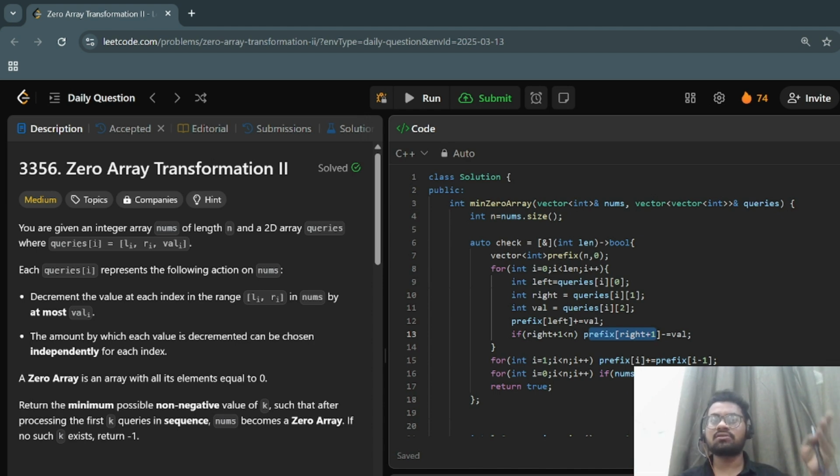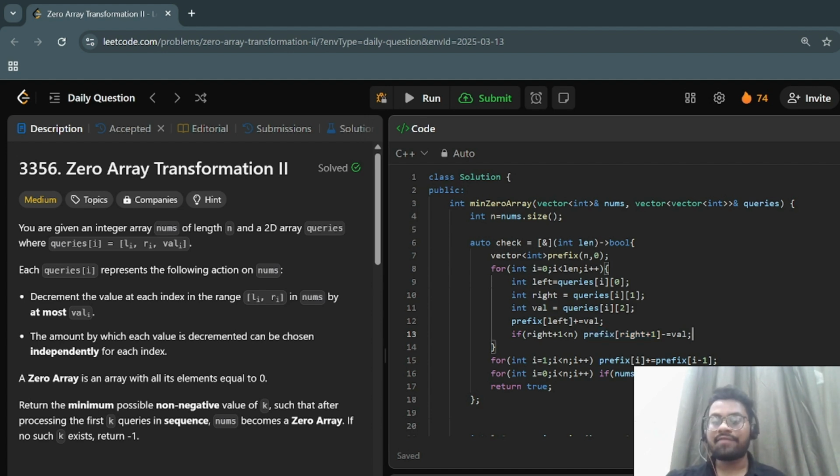Suppose you are increasing on the left part of this index, and after using this prefix array, we are incrementing all the indexes from L to R. Then we need to neutralize that increased value, right? So for that case, we are using prefix of right plus 1 minus value. If you had any confusion, just rewind the video in which I explained using an example, so we'll get clear about that.